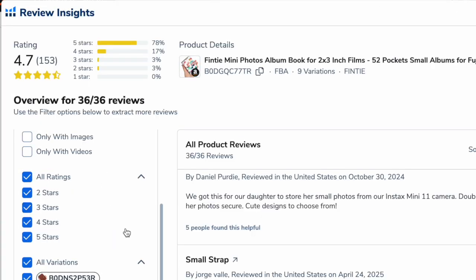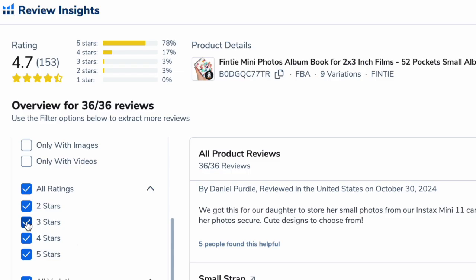But what I want to do, just to demonstrate the power of this tool, is look at all the things they're doing wrong as a starting point. Now, normally, there would be an option here for 1 star. But as you can see here, by 1 star, this listing actually has 0 1-star reviews, which is very good. But don't let this scare you off, as they still have made mistakes in the 2-star and 3-star area. So because of this, we will just untick 3, 4 and 5, and we will look at the 2-star reviews. So I'll scroll down now and press Apply Filters.